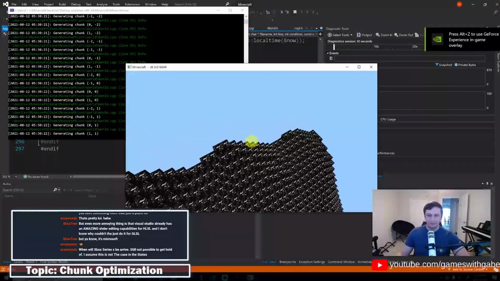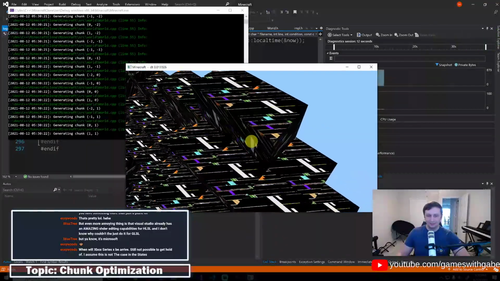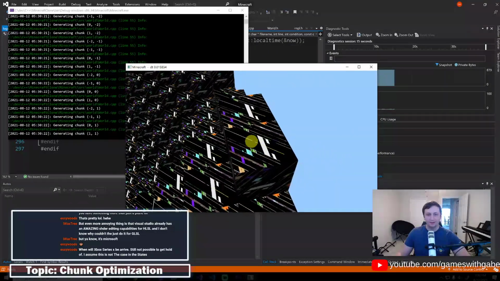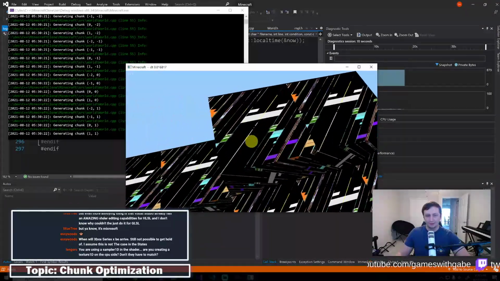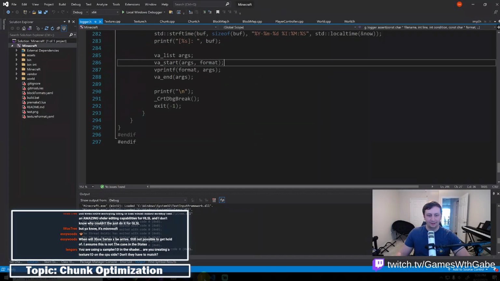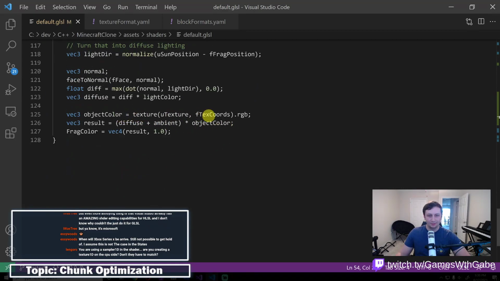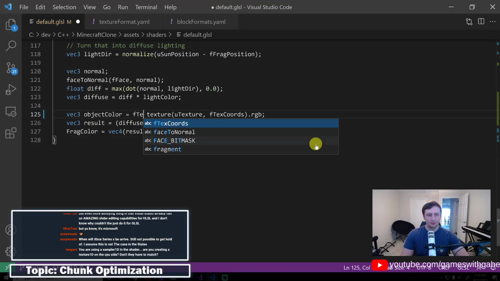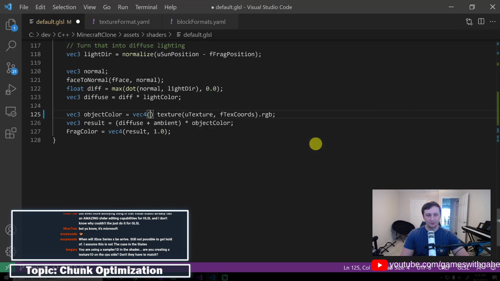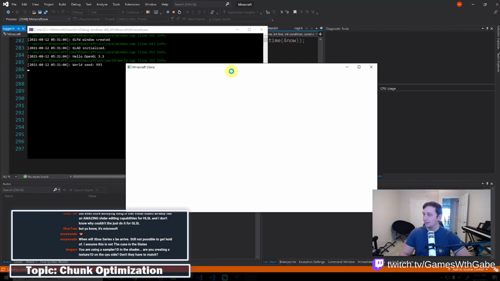And let's see what we get. Okay, so this already doesn't look very right. Oh, okay, I guess it does kind of look right. So it's just showing us the whole texture. What I can do to fix that is we'll just go down here for now. And instead of sampling from the texture, which is coming from this object color, I think, yeah, instead of doing that, I'm just going to say f text chords equals vec4 0, 1, and I'll comment that part out. Okay, let's go back into there, and we should get colors now this time.